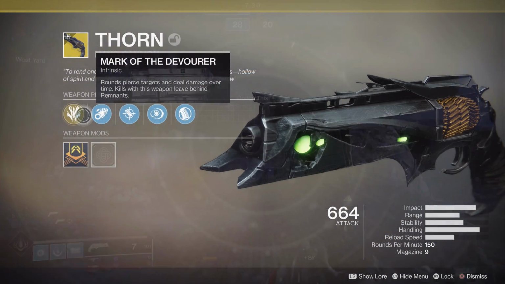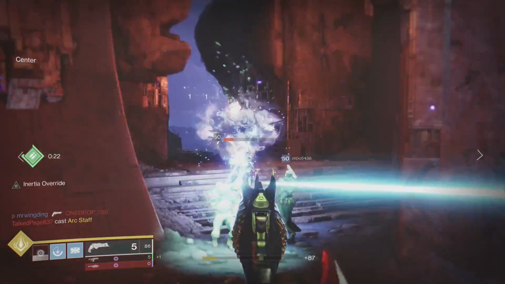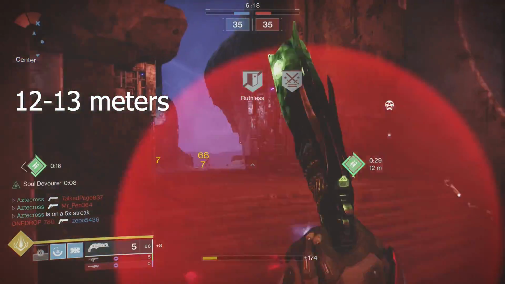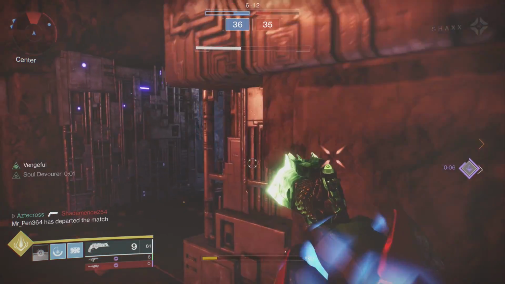First up, intrinsically, we have Mark of the Devourer. Rounds pierce targets and deal damage over time. Kills with this weapon leave behind remnants. Now, those remnants are those little green orbs that you see, and they actually act like ionic traces. As in, as long as you're between 12 and 13 meters of that green orb, it will automatically come to you.